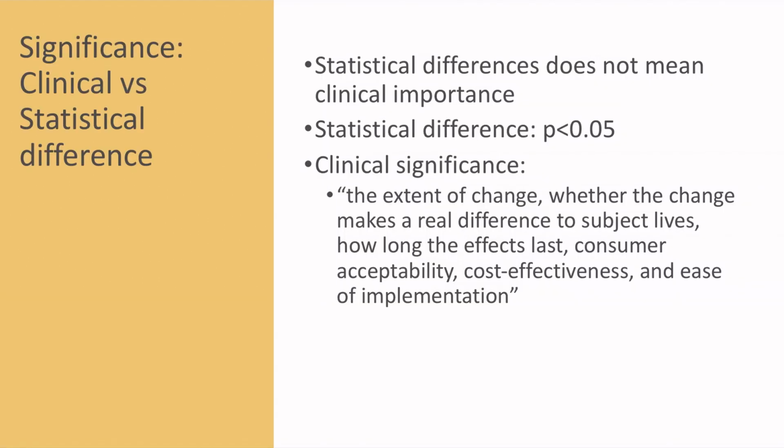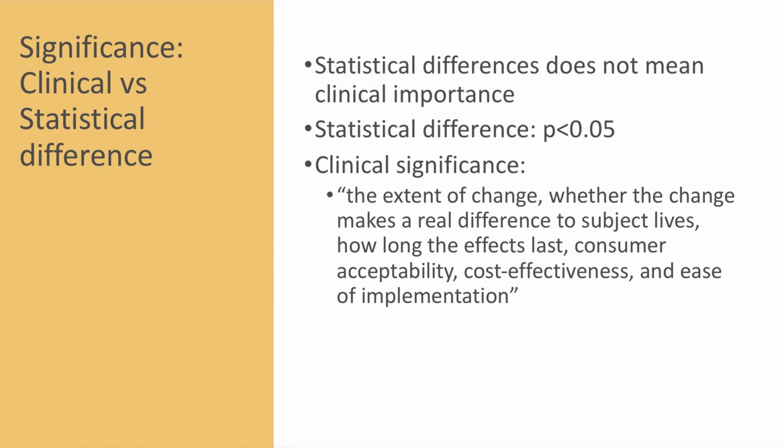Now let's talk about results. A big question when you're looking at the results of a trial is to think about whether or not there is significance, clinical or statistical. Now, having a statistical difference does not mean that it's clinically important. There are some trials that may show a 1-point reduction in a 100-point scale that absolutely means nothing to a clinician, but it is statistically significant. Don't be caught off guard by that, or don't fall into that trap.